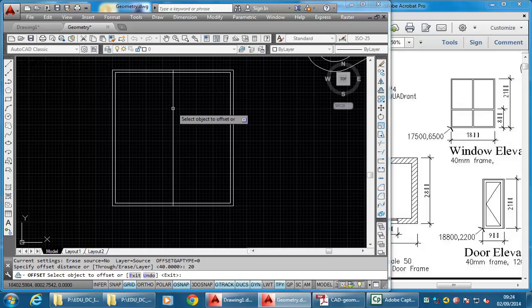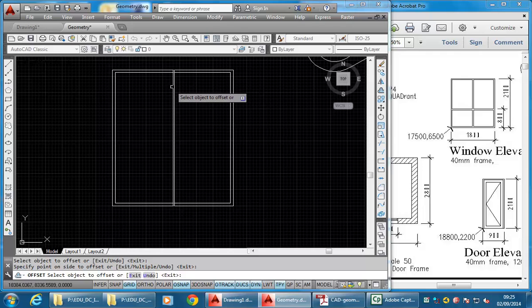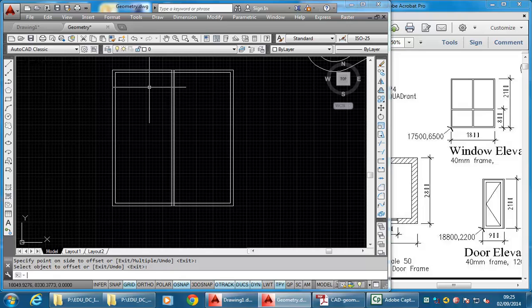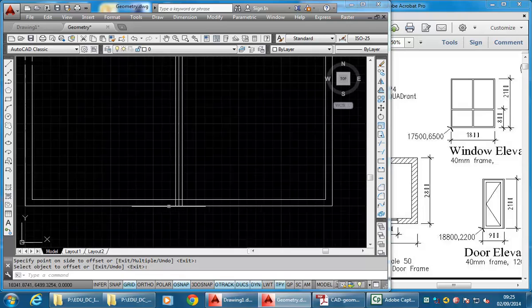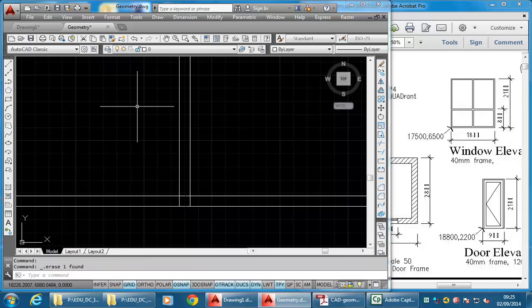So that way I can choose the line I've just drawn, which is a centre line, and then click to one side, and then I'll choose that original line again and click to the other side. Enter one more time, and I'll just zoom in so I can select that centre line now and delete it.